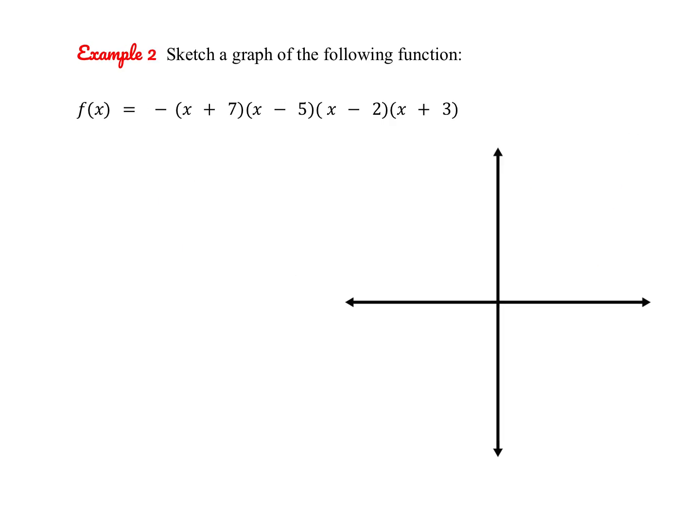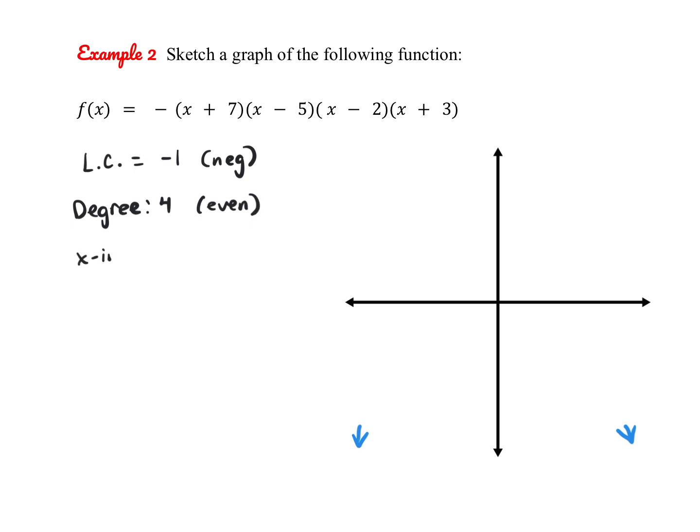All right, let's try another one. So here we can see that our leading coefficient, which is right here, is -1. So it's negative, which means the right side of my graph goes down. So I'm going to start by doing a little arrow. For my degree, if you count up the number of x's, 1, 2, 3, 4. The degree is 4, which is even, so my end behavior matches. So the other side must also go down.